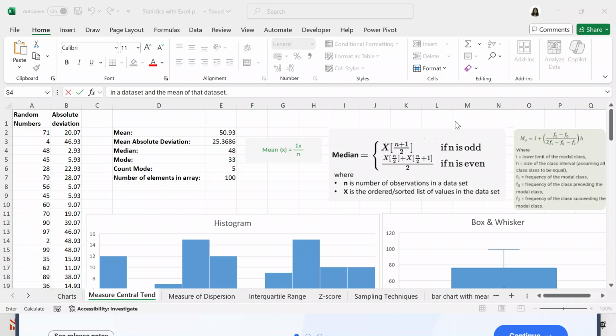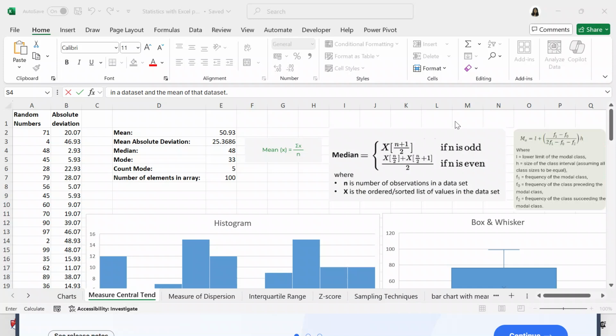In this video, we're going to talk about the measure of central tendency, which is a part of descriptive statistics, and we discussed it in an earlier video. But in this video, we're going to expand upon the initial description. Basically, your measure of central tendency has the metrics mean, median, and mode.